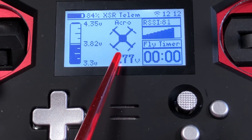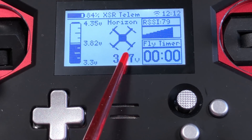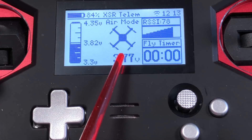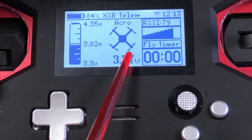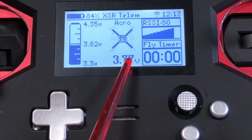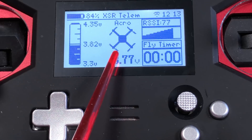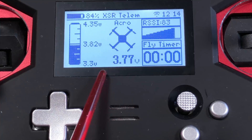If I change my flight modes we have acro, horizon, and air mode. At a glance I can tell what flight mode I'm in, so if I want to take off in acro or air mode I can do that. Now this setting is not actually reading from the flight controller — same for armed. It doesn't know that information from the flight controller. So if you want to use this and you don't use the same switches this Lua script comes with by default, it's actually really easy to edit.